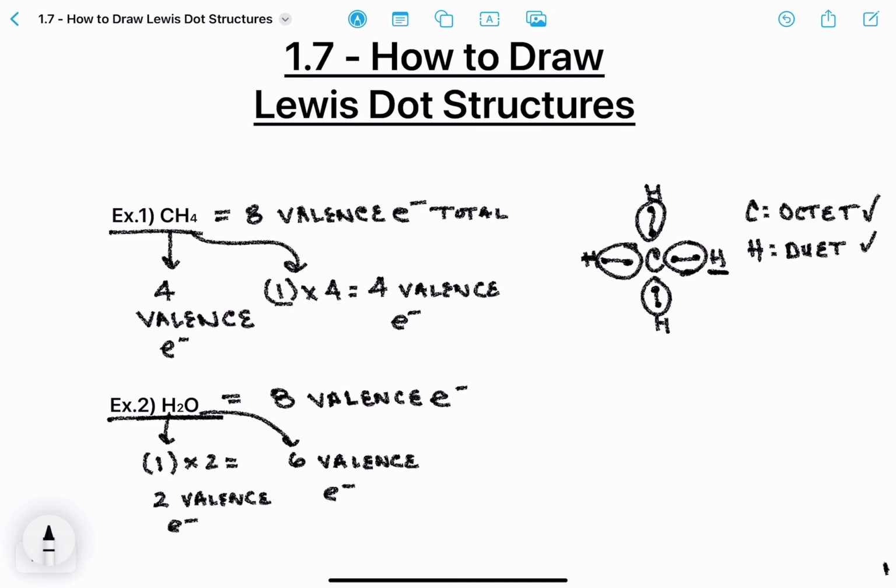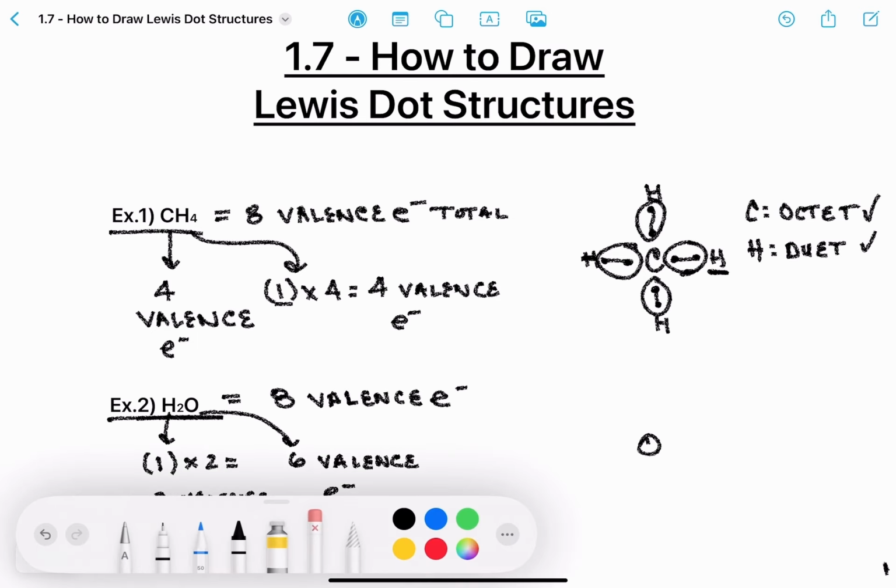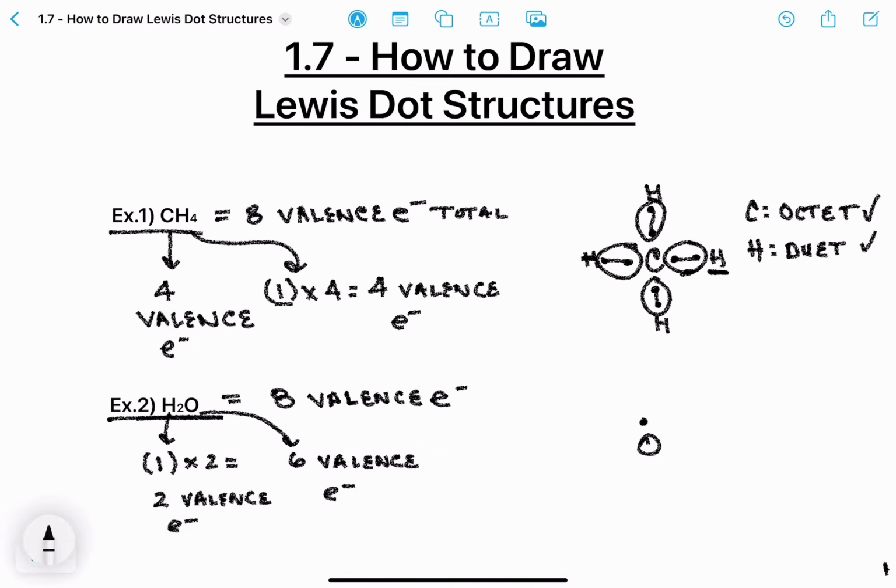The next thing we do is put heteroatoms and carbons on the inside. So oxygen gets to be put on the inside, and it has 6 valence electrons. So we're going to draw 1, 2, 3, 4, 5, 6. Again, oxygen is in group 6 of the periodic table, and that's why it has the 6 electrons. Hydrogen we're going to place on the outside. So we have 2 hydrogens, and we put them each on the outside. Now this is our proposed structure.